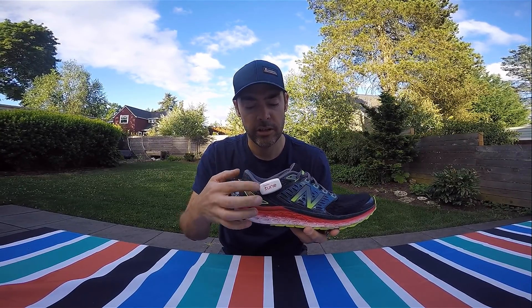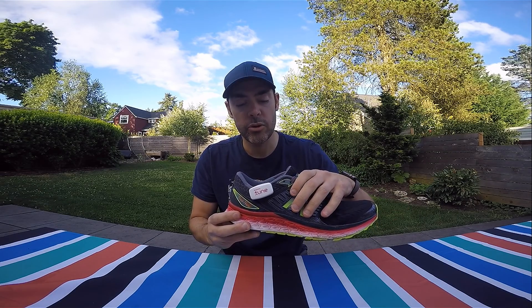I'm going to take a minute here to talk a little bit about the Kinematics Tune. You can see the device right here on the body of this New Balance shoe. It is a new wearable from Kinematics and its focus is ground striking, heel striking, and most of all ground contact time, which is important if we're looking at translating ground contact into efficient cadence and increasing speed via increased cadence.